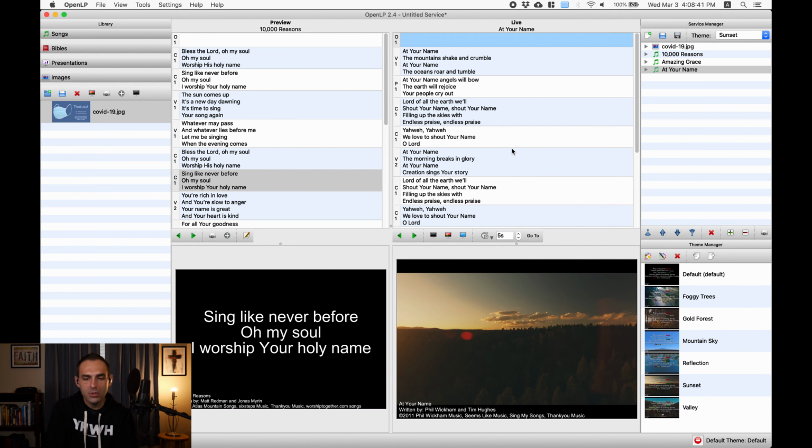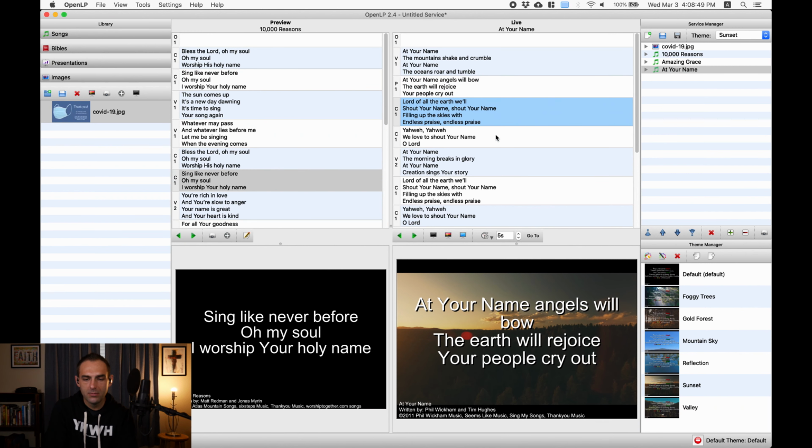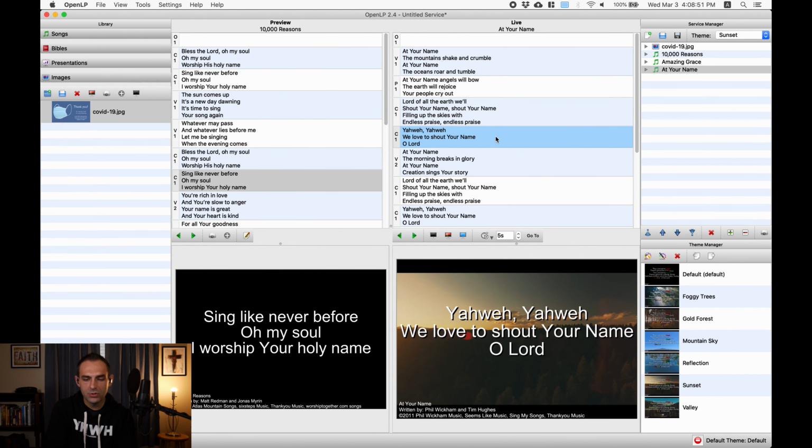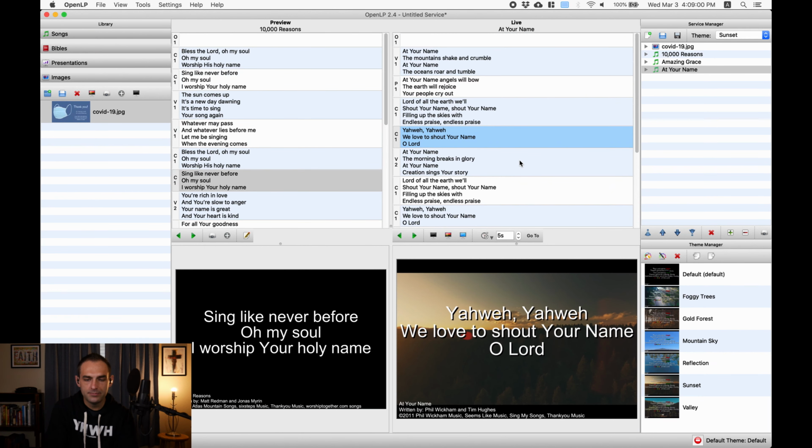And again, up top, you see the verses and choruses and such, the different stanzas for the song, all in text form. And you single click between them to get to the next verse. You can scroll down because some songs have a lot of verses and choruses. And so you can scroll down to see all of them.